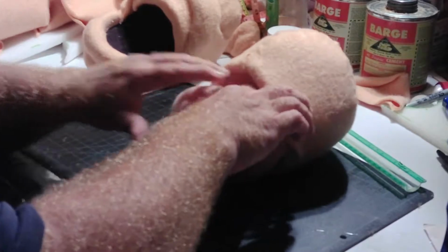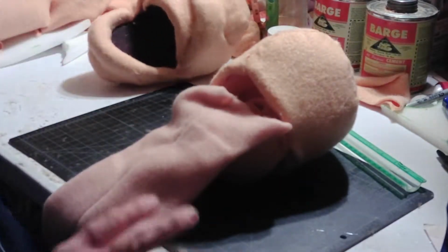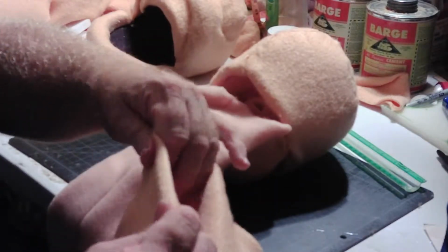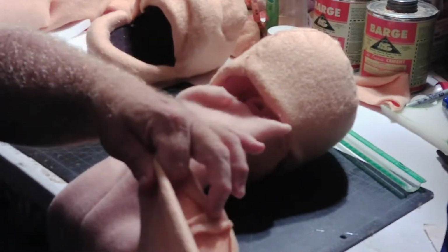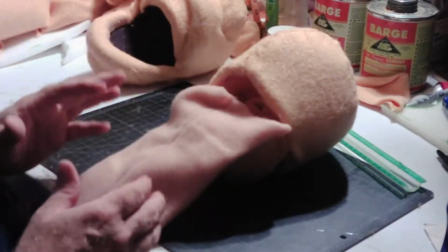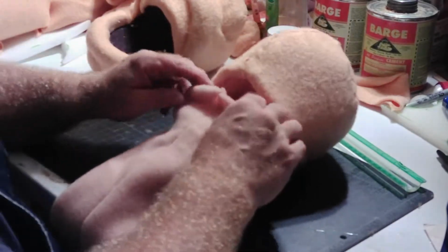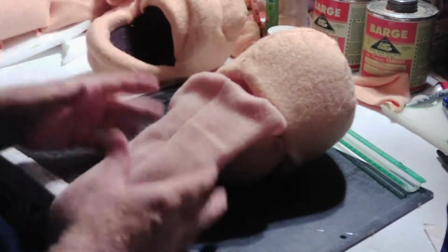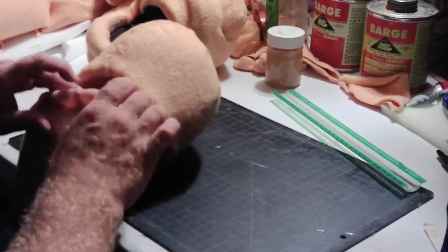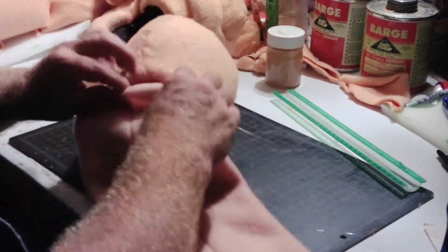There we go. Now with the neck tube, what's important is my stretch. My stretch goes across the tube, right? I got a good stretch here across the tube, not the length. The length doesn't have much stretch. If you have the stretch going lengthwise, you could end up with what we call a giraffe neck. And over time, because of gravity, that neck will stretch out, and it doesn't look so good. Okay, I've got that. This is looking good.